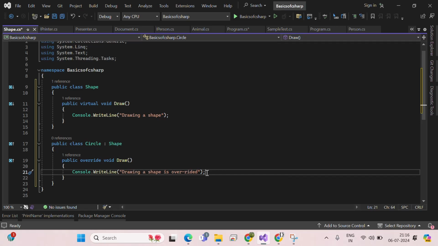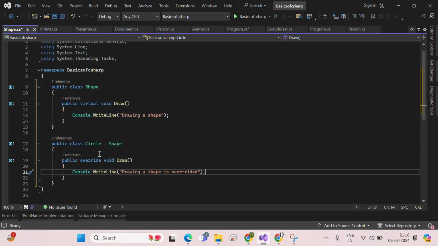The method implementation is different here. That's the way we are making the change at the method level. The concept of polymorphism gives this kind of access, whatever programming style we are utilizing, right? Then we can utilize this kind of concept. So we have already done this shape and circle. These two classes we have used.